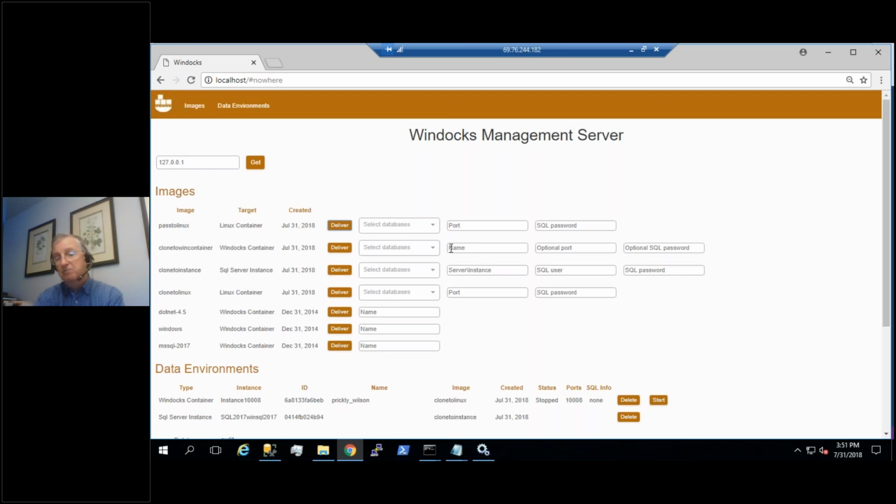But having said all that, the cloning that we're really focusing on in this session, I can build a clone to Microsoft Windows containers. I haven't done that for our demonstration today, but it exists and it's readily available. It's part of our total solution. So you can see we have an image here that delivers to a Linux SQL Server container.